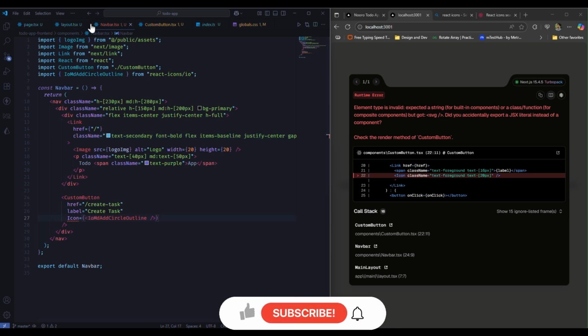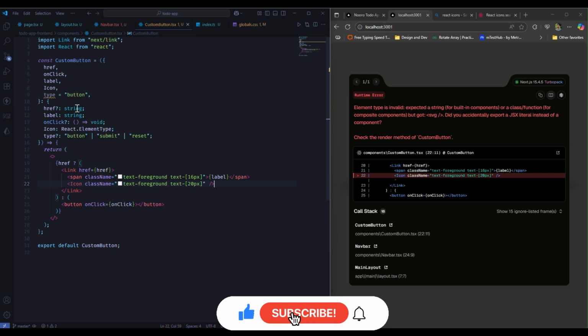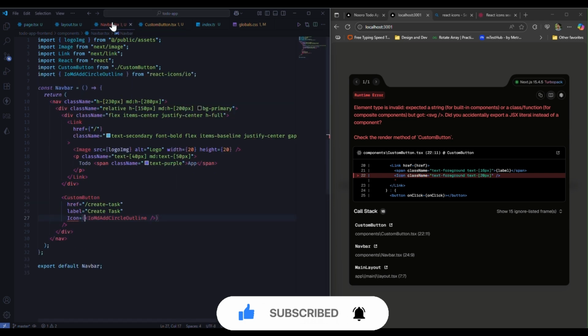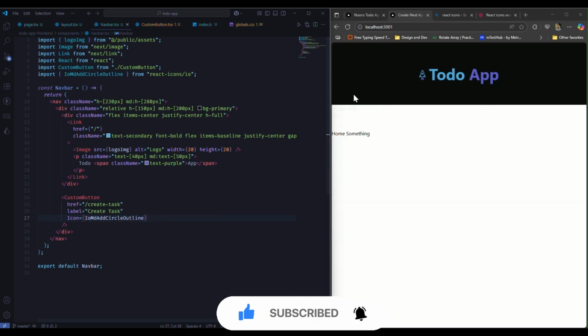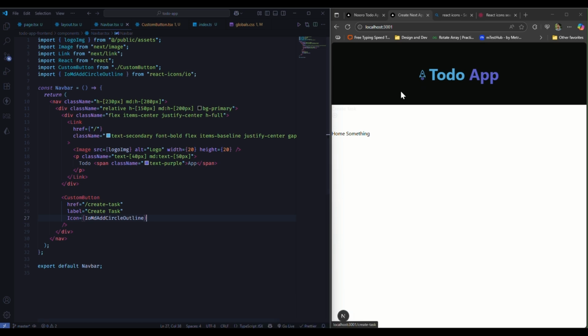As we can see, icon is of React element type, so we don't need to import it as a component. Simply we will pass the component. Now when I refresh, you can see it is added. Currently we cannot see it, but it is here.